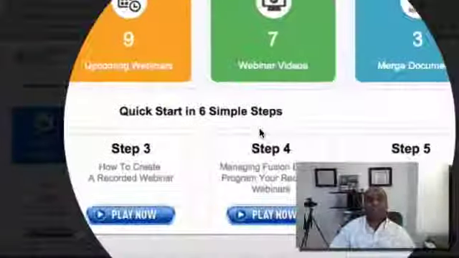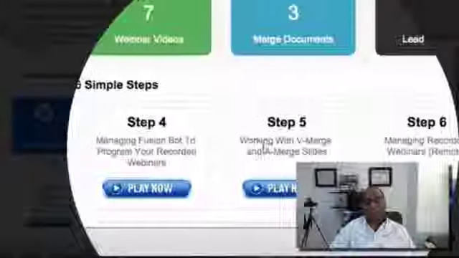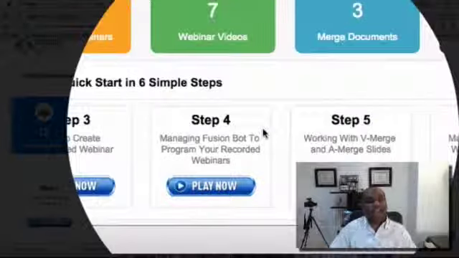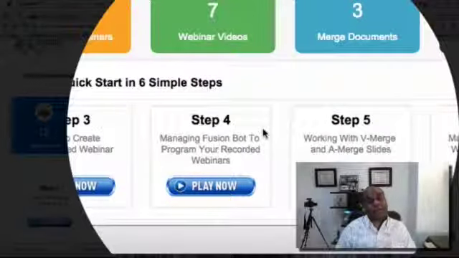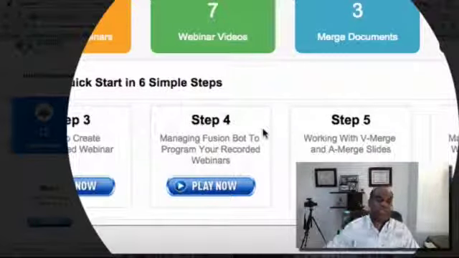But we have a quick start guide. If you take a look at the quick start guide, it's literally 6 simple steps to get started, get set up so you can start cashing in and really leveraging the opportunity to sell to people across geographical boundaries, across cultural differences, and just meet your customers' needs.